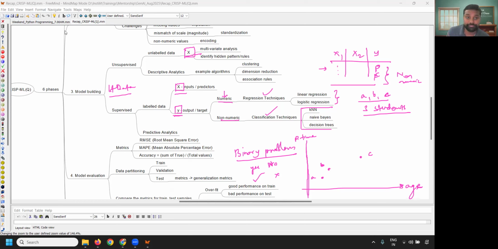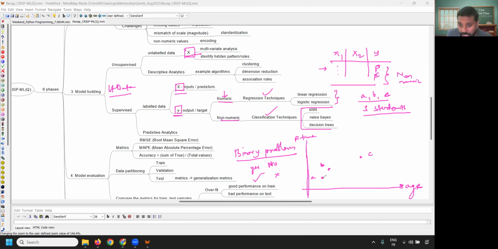A and B. Very simple, right? A and B are similar. Why are they similar? They are close to each other. Very good. Close to each other means how do we interpret that? Right? So let's see that. So when we talk about A and B being close to each other in this X and Y plane, because it's two-dimensional, we are able to view it, right? And because of this closeness, we are saying they are similar. That means they are neighbors to each other, right?